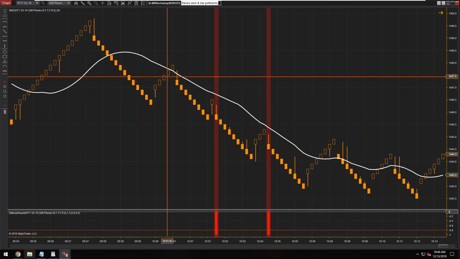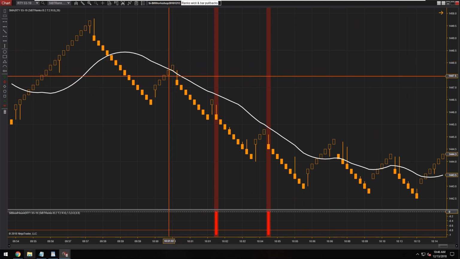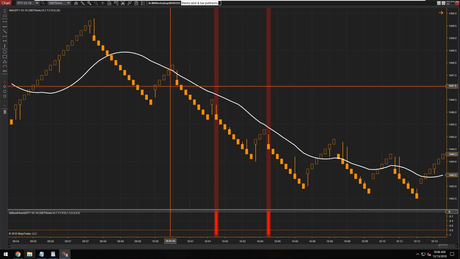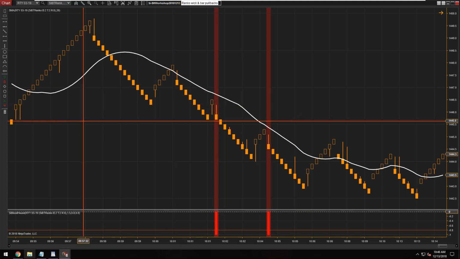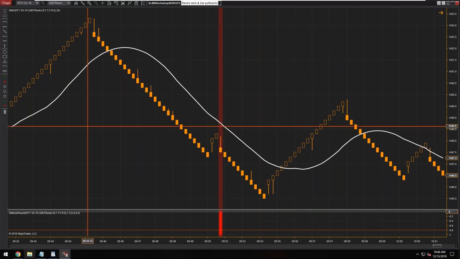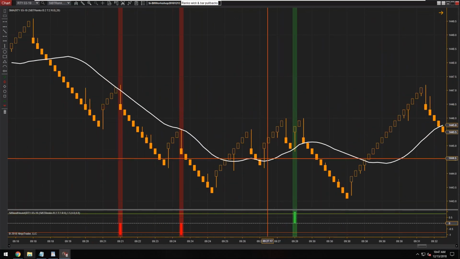And here we go. So look here, right? Our pullback pulled too far back past the SMA, so no signal. And then we got some signals here and here. And signal there. And here's another good example.